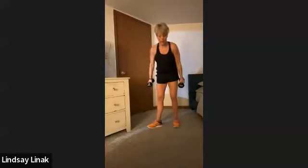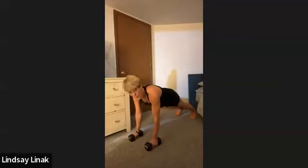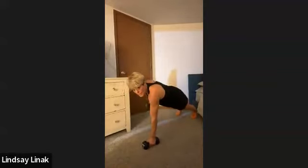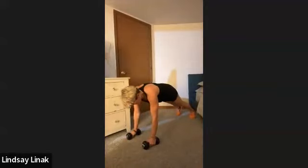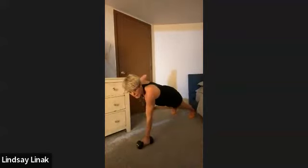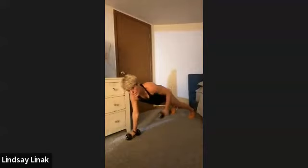And then your choice in the renegade rows. You can do row off of your two dumbbells, or if you want to just row one and pass it between. So take your feet a little bit wide. I'm sure you guys can see me here. Steady your hips, and then just bring that elbow. Okay? There is a little shift in your body, but try to steady here.